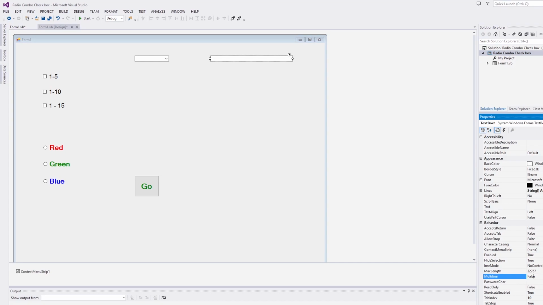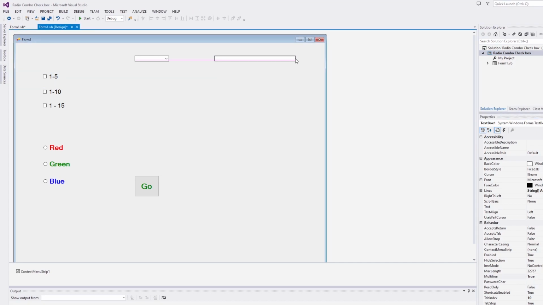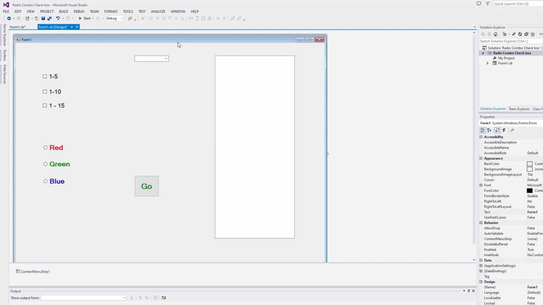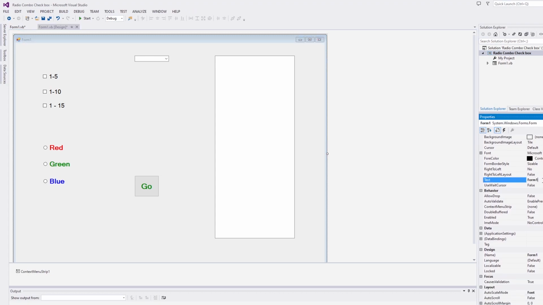Add a text box, change the multiline property to true and position it as I've shown and make it a bit bigger. Change the name of the form to something like Ways to Select. Save it all and check it runs.